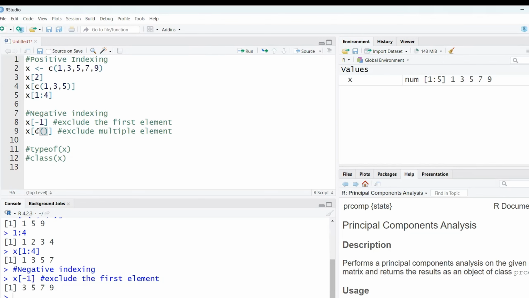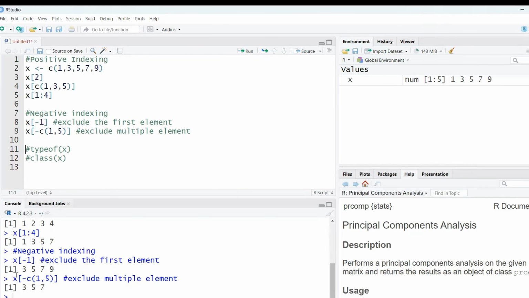Suppose I want to exclude the first and the fifth element of this vector. Because I want to exclude them, I need to write a minus sign before the vector. Let me hit Control plus Enter to run the command, and you can see that in the output, the first and fifth elements are excluded.